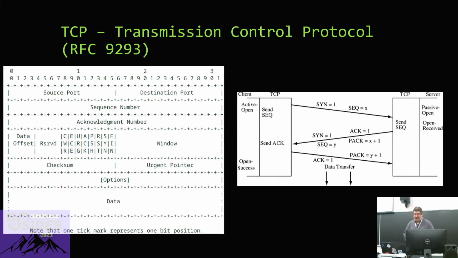We go to TCP, and TCP not only has the bits and bytes of how the protocol is ingested and read, but it also has a standard of how it talks. So this kind of goes back to the walkie-talkies, where you need to establish that you're wanting to talk. So when it starts, you have what's called a SYN, or a synchronize packet, that goes across. The server will respond with a SYN ACK, and then you send an ACK, an acknowledgement.